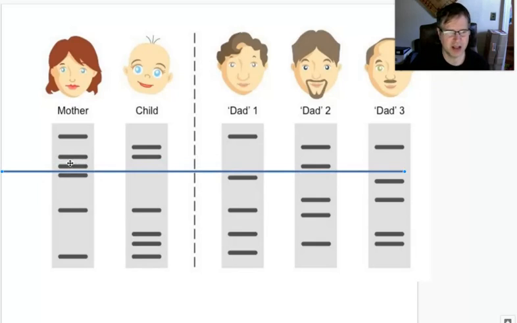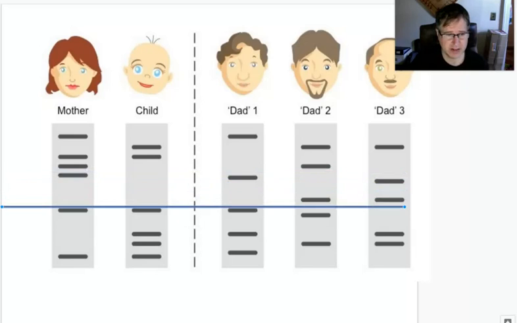All right, let's go down to this next one. So just above my line now, mom has it, child doesn't have it, but look at dad number 2. He has the band as well. So he would have passed that on. For our purposes, we say he would have passed that on to his children. So we're going to rule him out of being the father in this case. Okay, so now number 3 is our only suspected father that's still possible, if any of these are fathers.